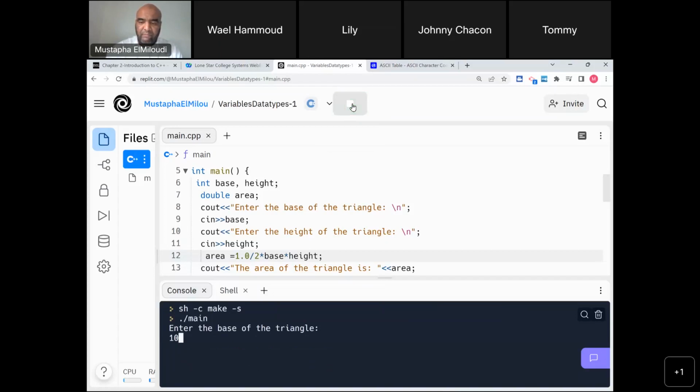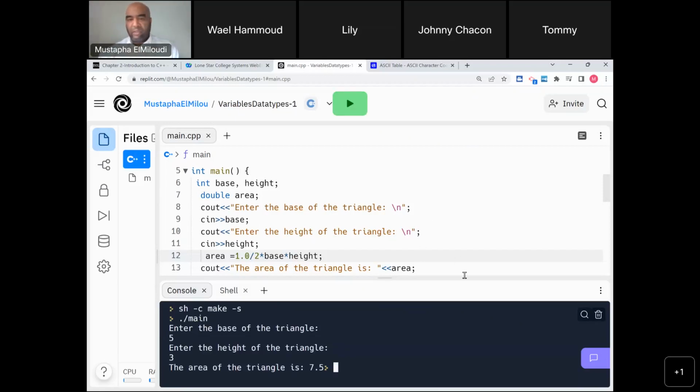Let's say 10, and then 3. I couldn't think of one. How about 5 and 3? It'll give you 15 divided by 2. Thank you for your help. Yeah. Thank you. I was struggling. There we go. Thank you. All right. So 7.5. So it looks like it is working.